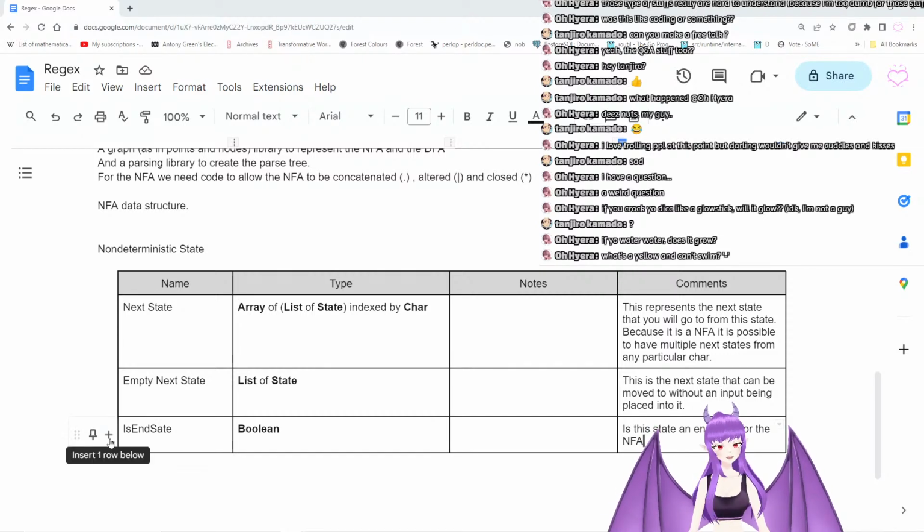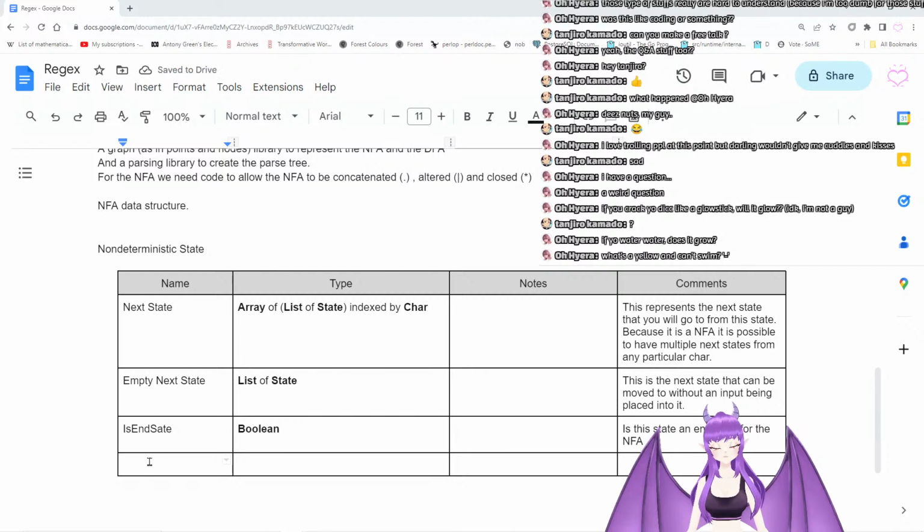And for convenience, end states, which is a list of end states.